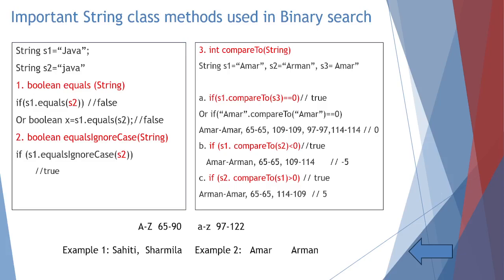If S1.equals(S2), S1 is an object of string class and stored string S1 is equal to capital Java. String S2 is another object, all lower case Java. Now equals is a case sensitive method, means if S1.equals(S2) returns false. Why? Because in S1 J is capital, in S2 J is in lower case. Which returns true or false? The same thing can be used boolean x equals S1.equals S2. Whatever is written, we can store in some variable of boolean type. The second method is boolean equalsIgnoreCase string. This is also instance method should be called with the help of an object. Now equalsIgnoreCase, ignore means it is not case sensitive.